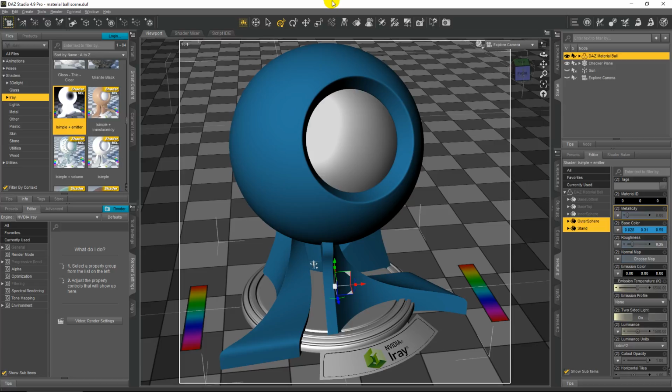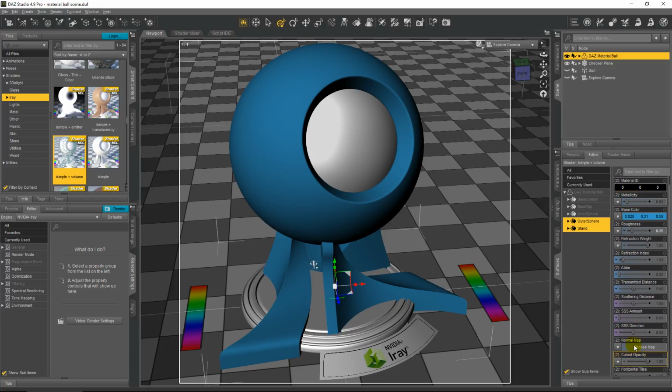Picking up where we left off in the last video, I want to go ahead and move on from the iSimple plus emitter to the iSimple plus volume. So I'm going to double click that to assign it to these surfaces. You're going to see that we start with the metallicity, the base color, and the roughness, just like we saw before. And if you come down a little bit lower, you can see that there's the normal map.